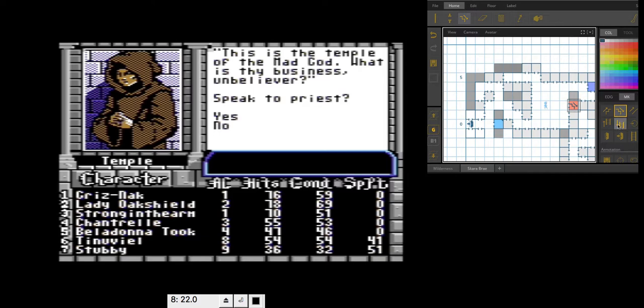Or even a ladder down. Nah, I think that this is a little literal, and I'm just going to put an entrance here. I don't like the way that looks. Okay. Here we go.